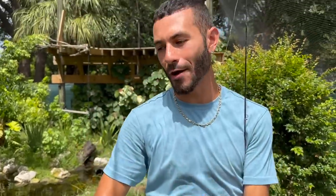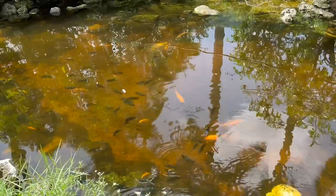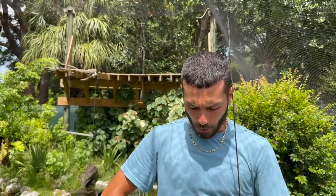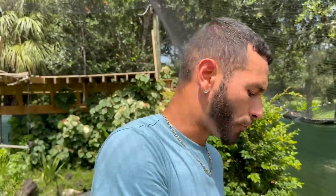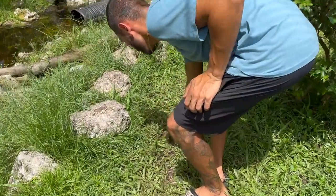Right there is exactly what we're trying to catch — we're going to get as many as we can out of here. We had just one female living inside, and I called a couple of fishing friends saying I needed one male. We put one male in, and literally two weeks later we had millions of these guys — you can see them swimming all over the top. They're really taking over this pond. Put it down in the comments: what species of bird do you think can live inside this aviary?